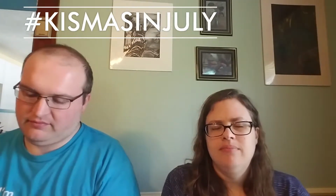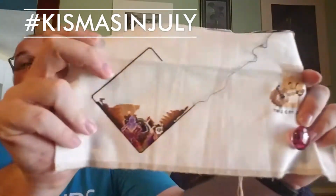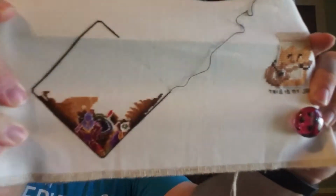It also fits in with the Christmas in July SAL that Diana It Is Kismet's doing. I can't remember the name of it, but I will put it across the top. Anyway, one last view. So, yeah, there it is. I'm making progress on that. I don't think it'll be finished by this Christmas, but progress is progress. Well, yeah, I guess you're right, because I have Christmas presents to do as well.